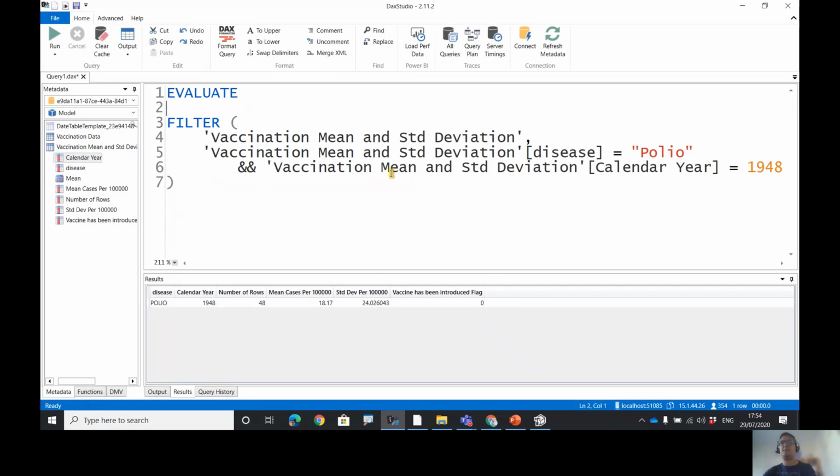Now, the important thing to bear in mind here is the more advanced of you will know that DAX contains two different contexts whenever you use it. So there's evaluation context and there's two different ones. There's a filter context, which is applied before your DAX statement is evaluated.